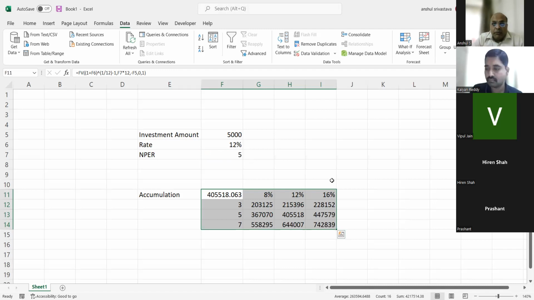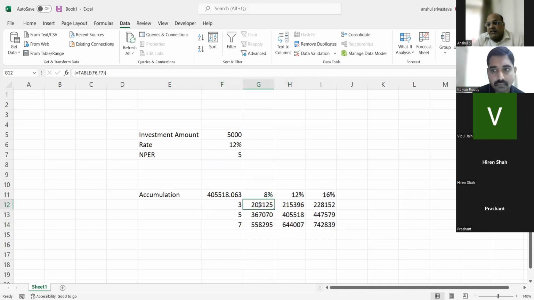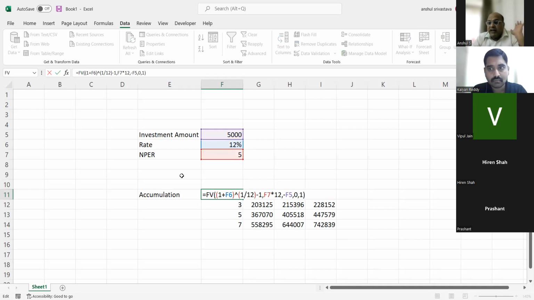one. Now, what might happen is that in some cases you might find that all the values are the same. Or maybe in one row all the values are same. So that means go to this formula. Look at this formula. If you look at this formula, you will see I have only given cell references, no values by hand. If you put any value by hand, your table will go haywire. So while using the advanced functions of Excel, be very, very careful that you do not have to give any value by hand, because these 2 inputs that we are changing should be cell referenced. They should not be inputted by hand.